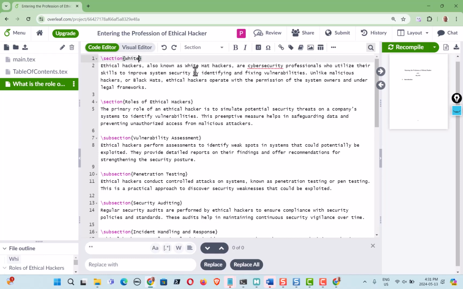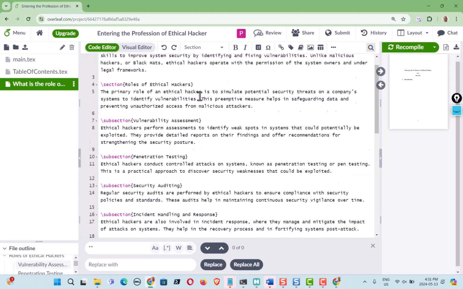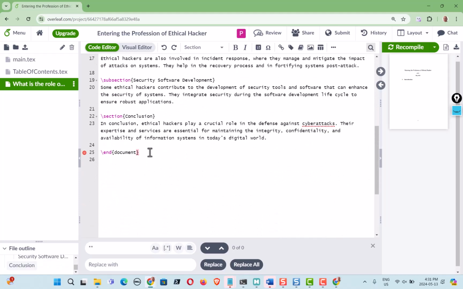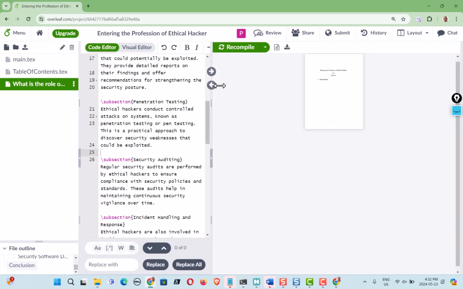And if you want to be fancy, you can dress it up with some images and stuff as well. I'll show you how to put images here in a minute. And get rid of the end document, because as soon as your LaTeX processor sees that, it'll stop processing the document. Nothing else will output. So now let's see how this is looking. So we're going to recompile.